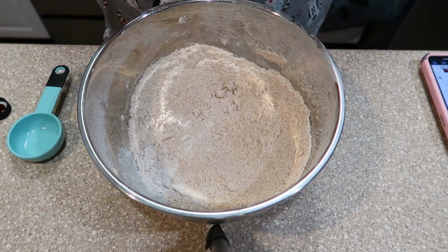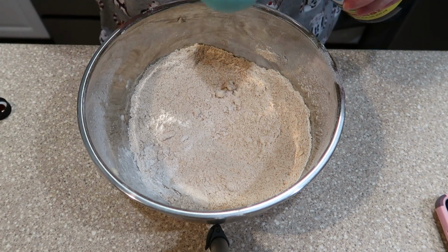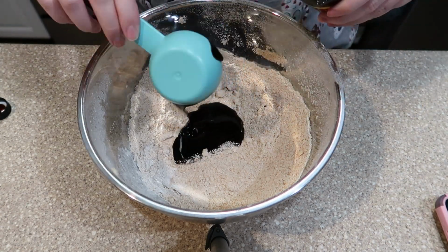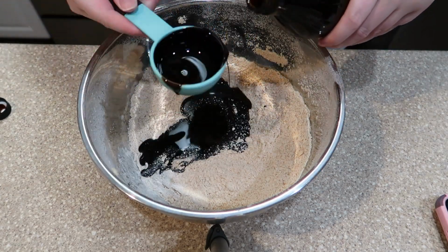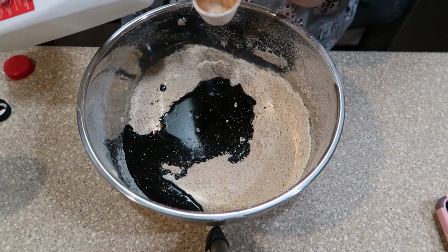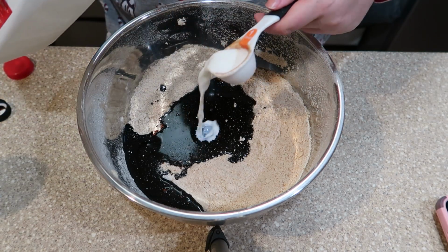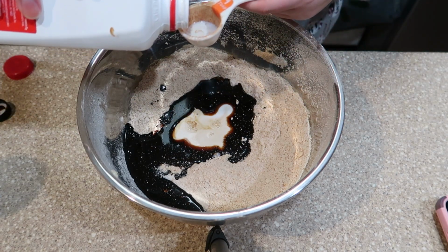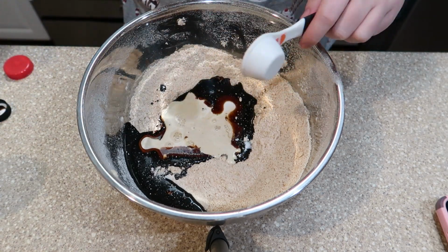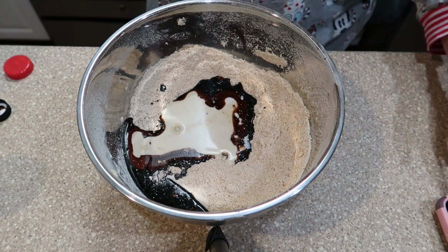So let's do that. Oh God. It does have a very strong smell, but it's fine. I don't mind molasses. Ooh, it's thick. And then 2 tablespoons of milk. I did see in the comments that someone just substituted non-dairy milk and it was fine, but I have regular milk right now on hand, which is very, very rare. So I'm going to use that. All right, time to mix this.